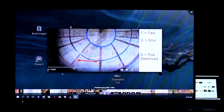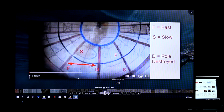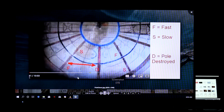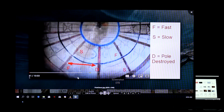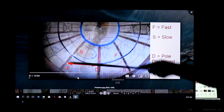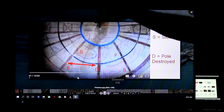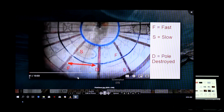The fact that I've just said what I've said, if we go back into the Tirumala Jain complex in India, this is a temple that has got a UFO stuck on the wall, and we are looking at the fast and slow cycles and so on, and this is where I have spoken of the destruction of the pole, the North Pole landmass being drilled out because of the speed. Not only that, it moves our entire planet through the solar system way quicker. You know, when we hit this on the outer ring, I don't want to go into that today.